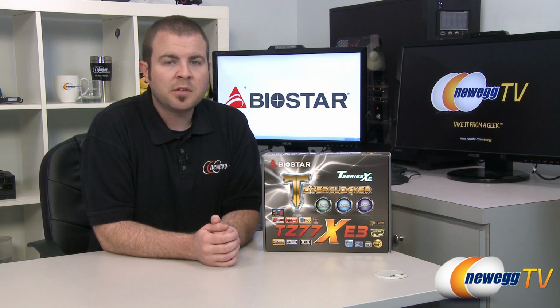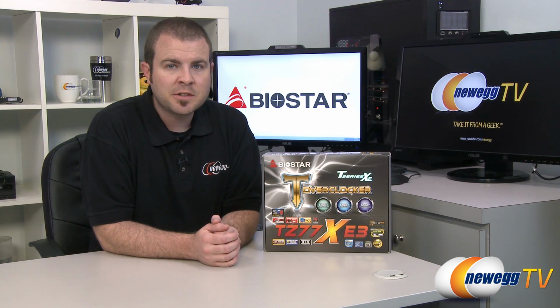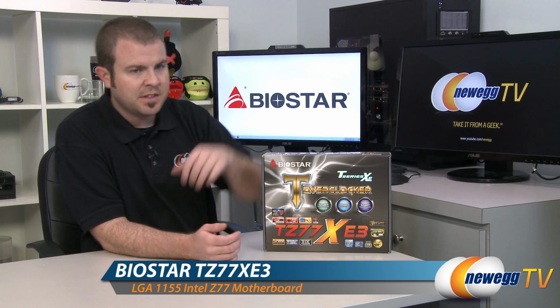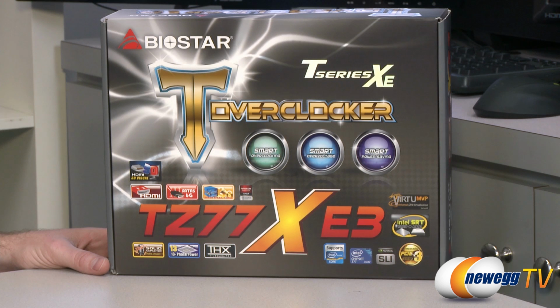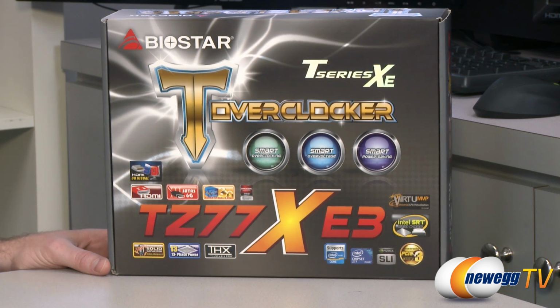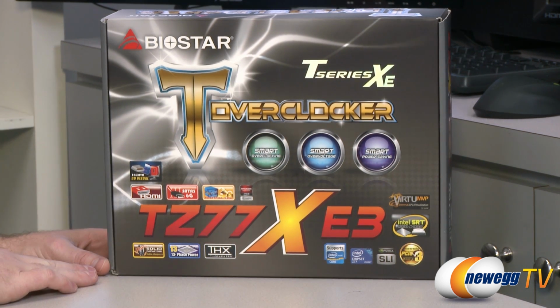My name is Paul. Today I'm going to be doing an overview on this new motherboard from BIOSTAR. This is the BIOSTAR TZ77XE3. So as you can see here from the box, BIOSTAR has set this motherboard up to be overclocking friendly. Just to go over some of the logos we have arrayed here across the front.